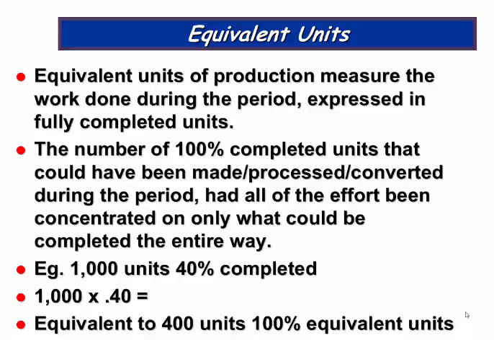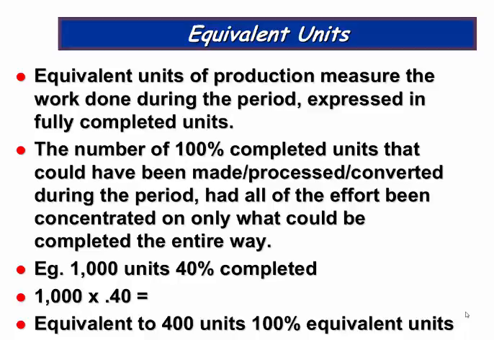Okay, so if we were talking about the Taylor example, we had the machining department that bored and honed and machined the components of the wheel. If we're talking about them only being completed 40% of the way, then they need more boring, machining, honing. They need 60% more conversion done to them for them to be finished.